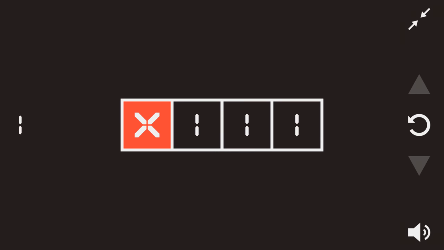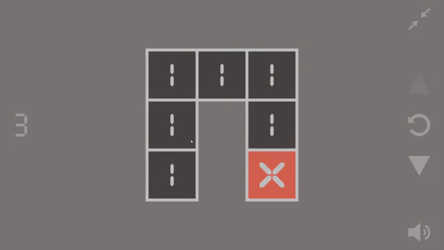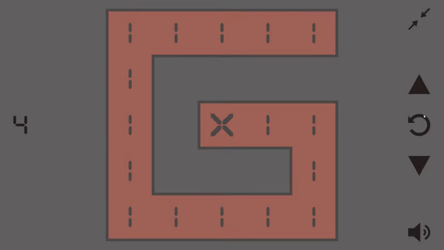Cardinal Chains is a fiendish sod of a puzzle game. It's very, very simple. You click on the X and you drag in numerical order, and once you've done that, you finish the puzzle. Maybe the first levels aren't such sods, but oh dear, this will start beating me pretty soon.